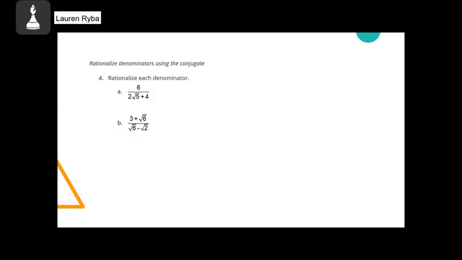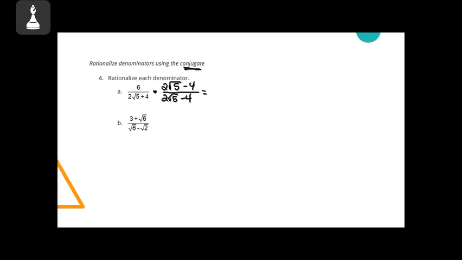Not all of them are going to look like what we just did. Here we see that our denominator is 2 root 5 plus 4. And we have a square root 5 in the denominator. Can't leave it there. So what we do here is we multiply by what's called the conjugate. The conjugate means you're just going to change the sign that's between those two pieces on the bottom. So what I'm going to multiply top and bottom by is 2 root 5 minus 4.